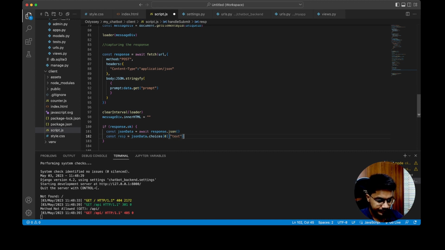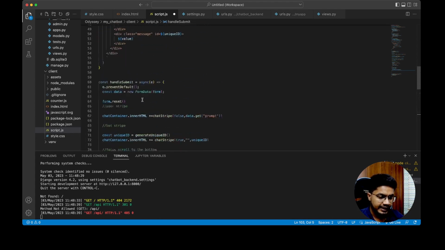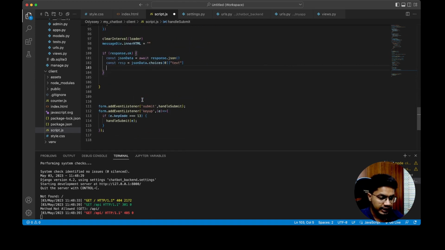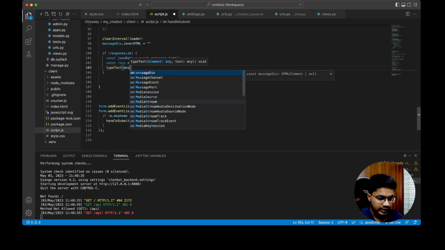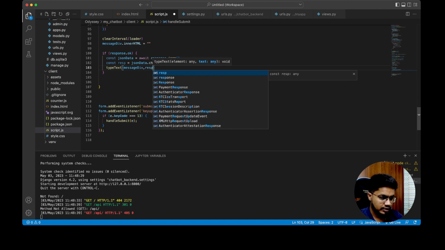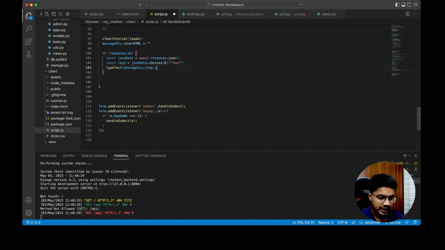Okay, and once we have it, we want to put it in typeText, which was supposed to type in the text one character at a time. So typeText, this response, which is in the message div, we want to put the response. Okay, and if it is not fine, then what do we want to do?